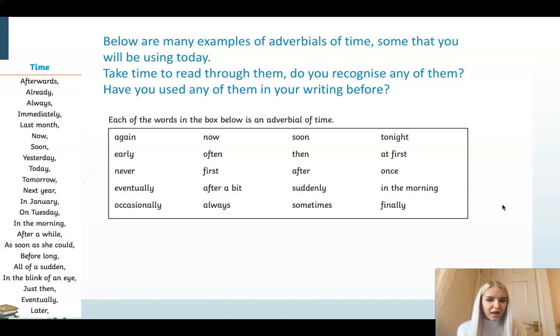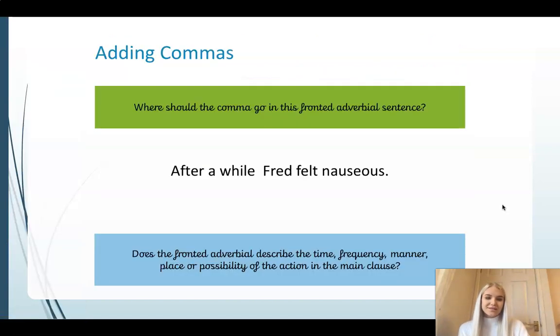Okay, did you manage to recognise some of them? I'm sure you've used lots of them in your writing, and lots of them that you are going to be using today. Now I have got some sentences here, and we need to figure out where the comma should go in this fronted adverbial sentence. So my sentence is, after a while, Fred felt nauseous. And this word nauseous means that he felt sick.